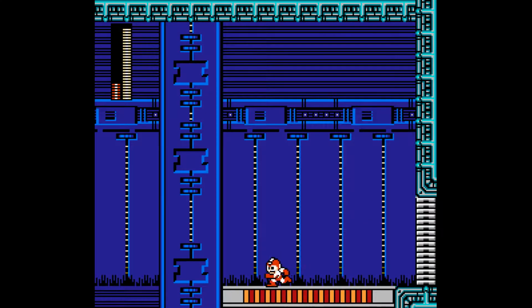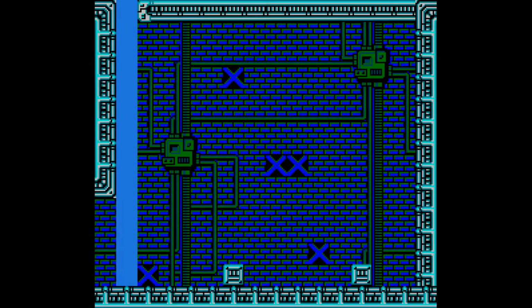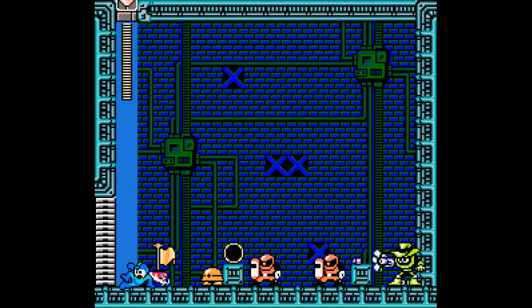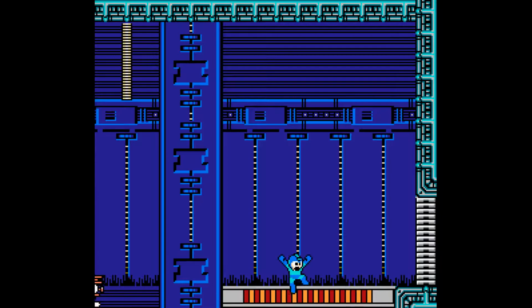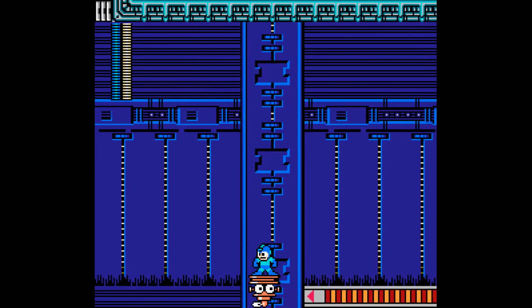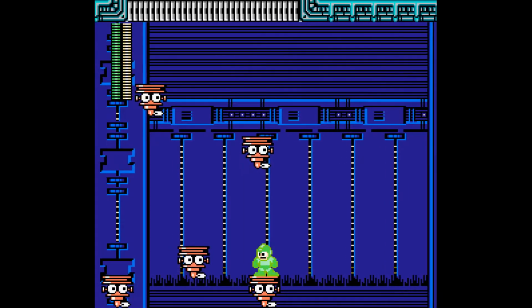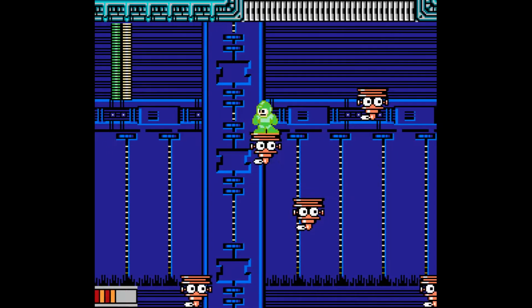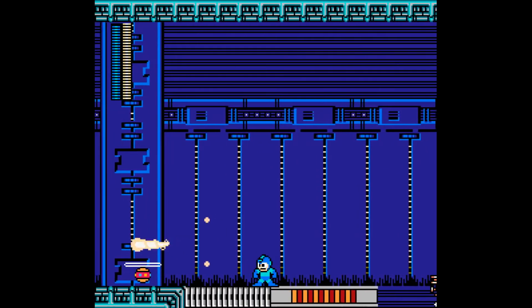Oh, another Rush Jet segment, I see. Oh no, never mind, I died again, because I accidentally moved too far to the left. Immediately slide to the left. I'm gonna wait for that foothold to come back, then I'll move on. Well, at least I have the Mega Buster here, but it's limited, so I gotta make every shot count. I'm not sure why we have the third foothold over there.